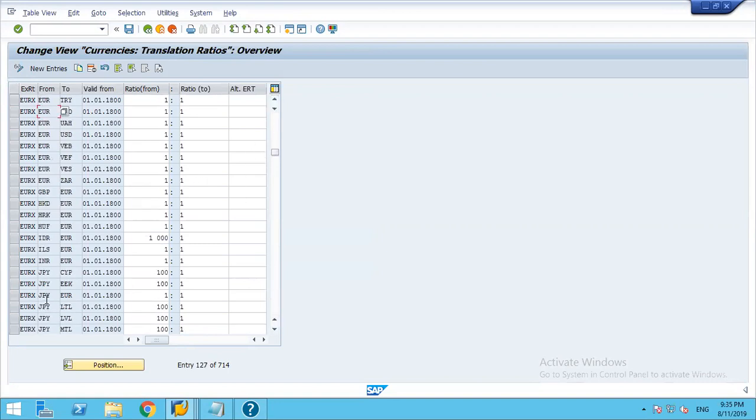See, Japanese yen here. But here he has maintained 1:1. We don't maintain like this. Someone has maintained this thing. Oh, so we don't have any euro here. So in the case of euro, it says 1:1. But in the case of Japanese yen and some other currencies, it says 100 to 1. In the case of INR also, you will find the same thing. ITL we have the same.